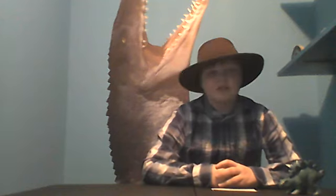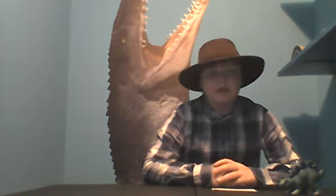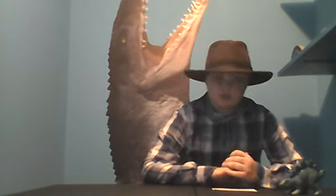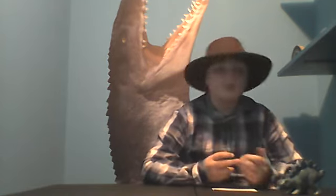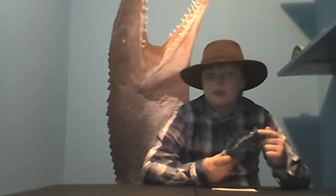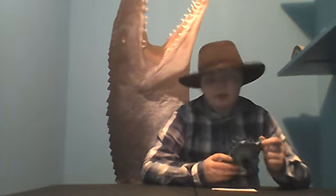It could run at a speed of 4.3 miles an hour, and its main predators were the Ceratosaurus, the Allosaurus, and the Torvosaurus. Sometimes it would win battles, sometimes it would lose battles, because there were spikes on its tail. I don't know if you can see them from the camera over there, but they could be used for swinging and fighting off.